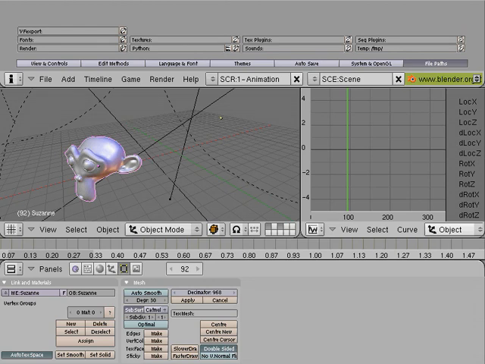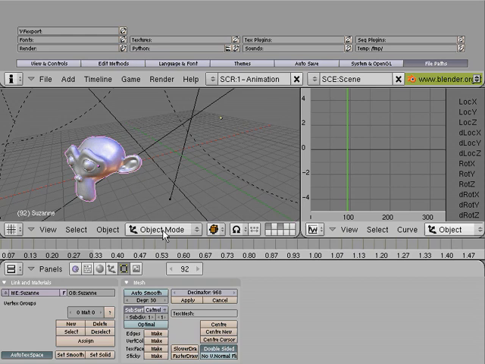Alright, now setting the default Blender scene. If you don't like Blender's default window setup, or you want specific render settings for each project you start, or you want to save your theme, that's no problem. You can use any scene file as a default when Blender starts up. Like this one, for example. This file that I have open right here, I can make this my default when Blender starts up if I wanted to. In order to do that, you just press Ctrl-U, and then it'll take your current scene and save that as .B.blend in your home directory.